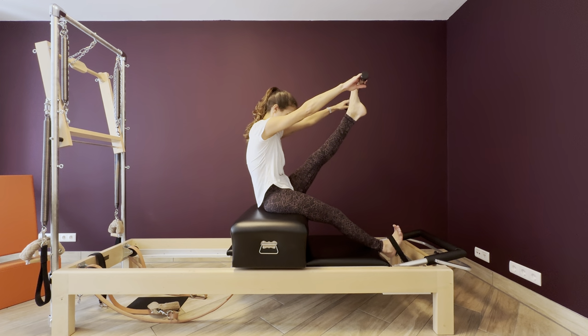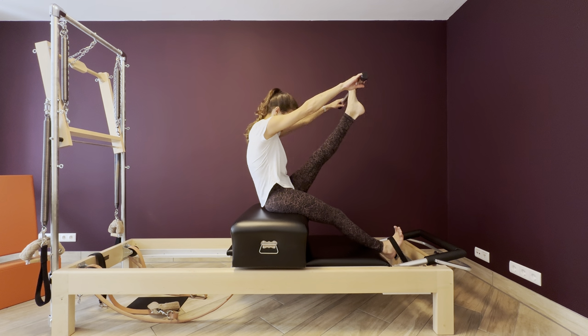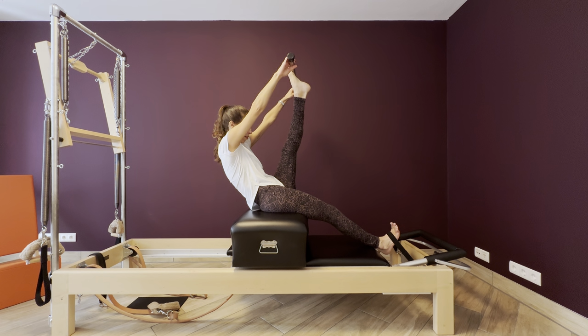Now as I go back, I want to keep my arms pretty even and lengthen through my opposite leg. Come up, push my foot forward and round my spine and pull my stomach back. And again, take it back. This side is a million times harder.